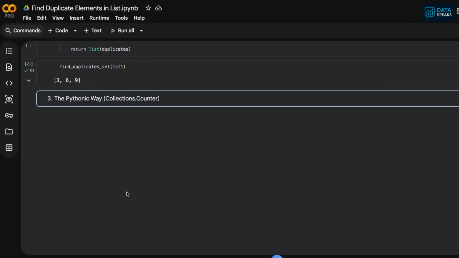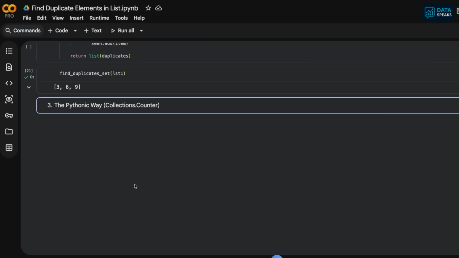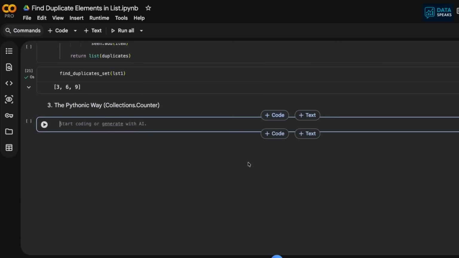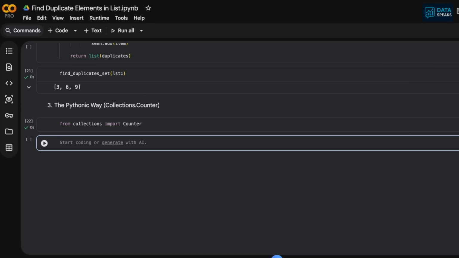The very last one and the most shortcut one is that you can use the predefined Counter to count each element of the list, and check if the count value is greater than 1 or not. That's what exactly we will be seeing now. So let's define a function that uses Counter. But before that, let's import it. I will say from collections import Counter. Counter is one of the classes in the collections module. Once we import that, we can define a function called find duplicates using Counter.